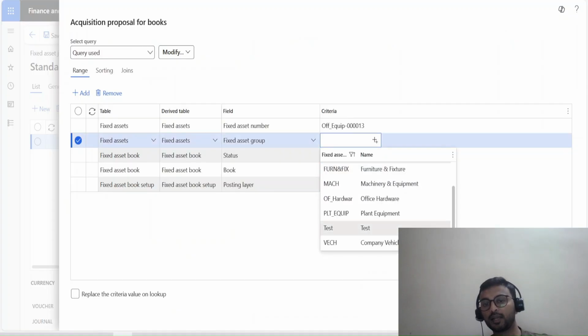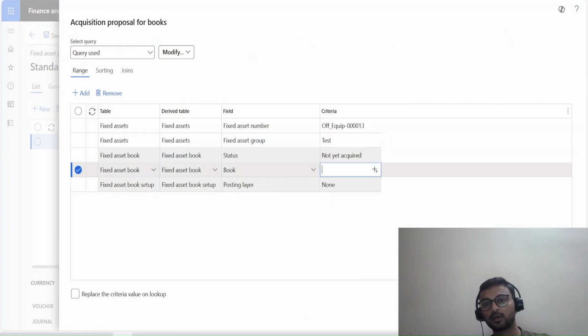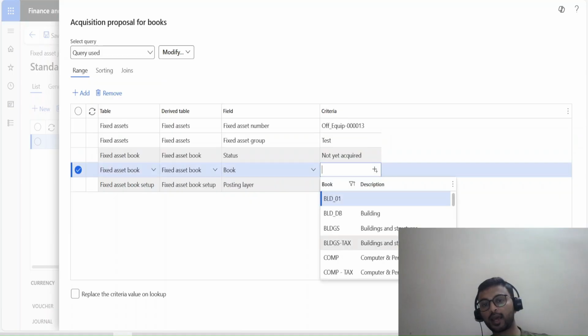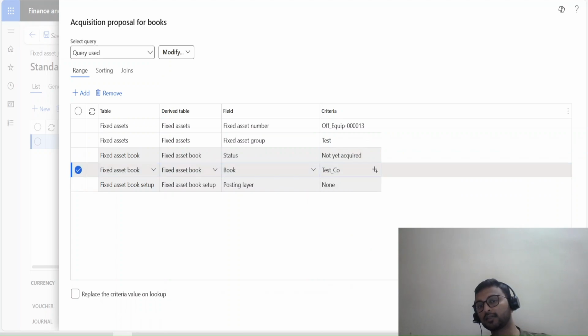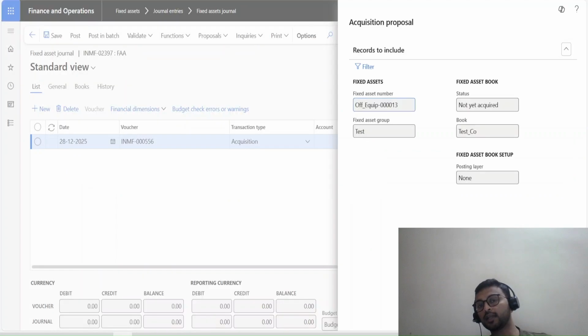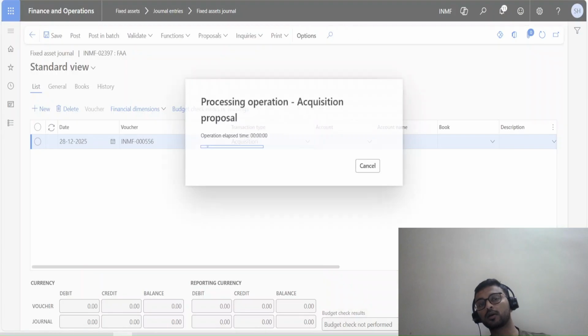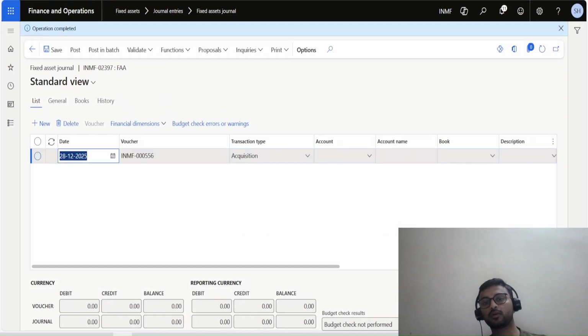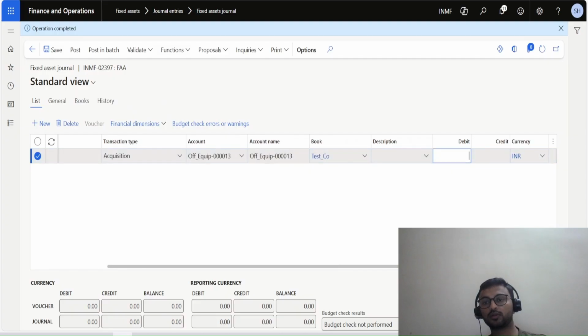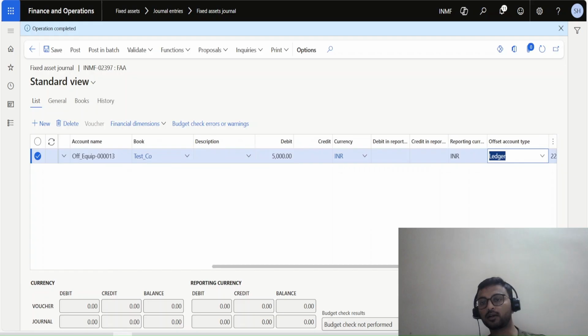So now I'm selecting the fixed asset group and also the book. We are only posting the entry in the taste company, and we are using the derived book, so it will auto post in the tax book also. Now we'll create the fixed asset of 5,000 rupees.